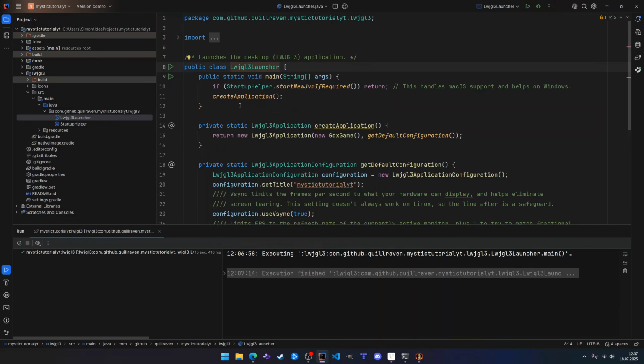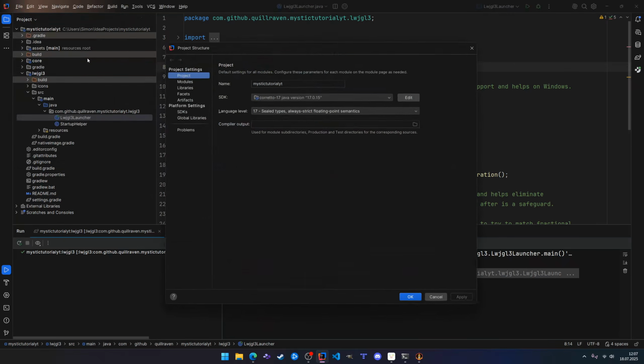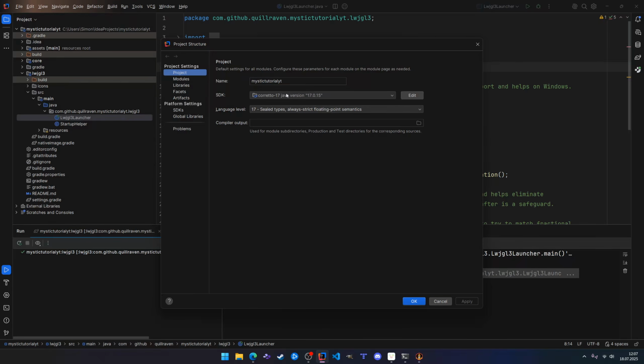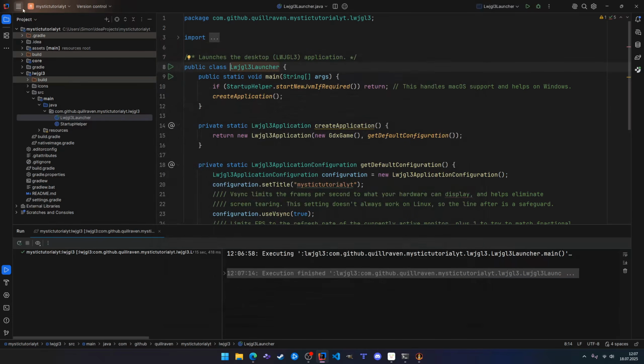If you have problems with that, there could be an issue because of the Java version, which is used for the project, which you can find under project structure, which in my case is Java 17, which is the correct JDK that we have chosen. But the Java version that Gradle is using could be a different one.